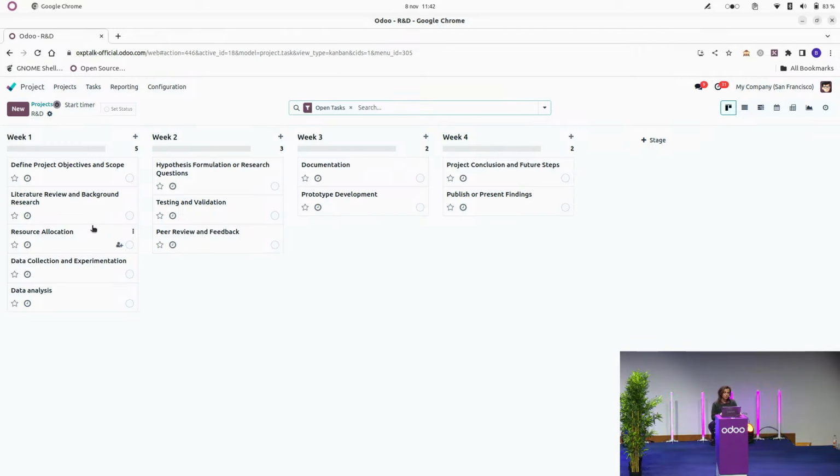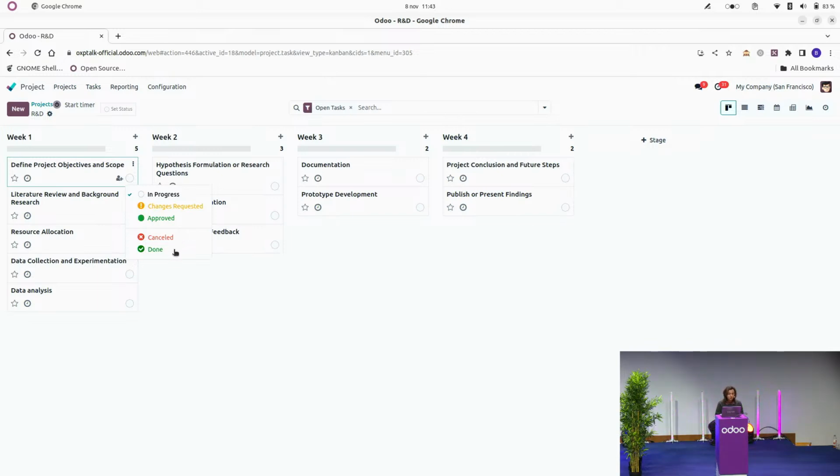So now the question is, now that I know when to do what, what's the status of my task? And here Odoo comes to the rescue once again, because I just need to click on this dot, and now I can select a status to assign to each task. I have 3 open statuses, and the difference is important: in progress, changes requested and approved, and 2 closed ones, cancelled and done. Why is the difference important?